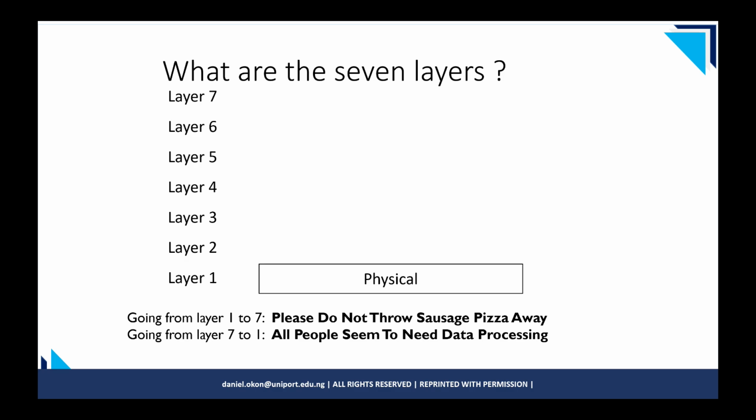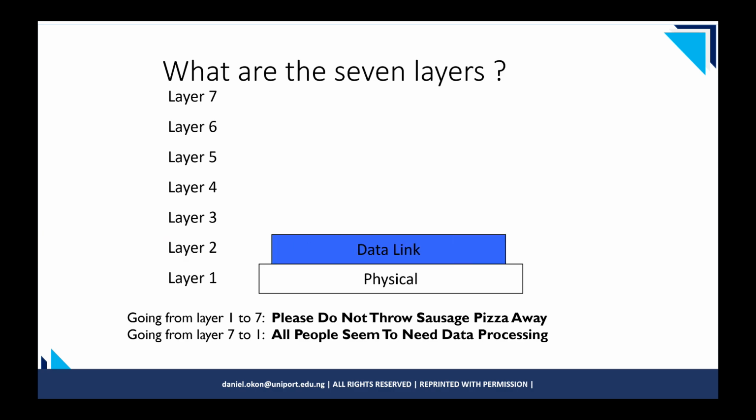The physical layer has to do with what you see, the beginning point of the network. Probably your mobile phones, the network cables, which we also call Cat 6 cable. Please, at this time, you should be calling it Cat 6 cable, not category 6. Some of you want to call it TS something cable. For now, you can be calling it Cat 6 cable. We have gone past that beginner level now. So we call it Cat 6 cable with your RJ45. All this makes up what we call the physical layer.